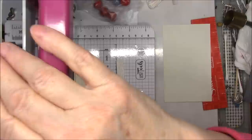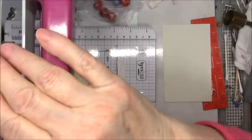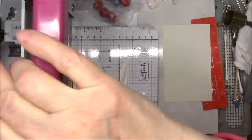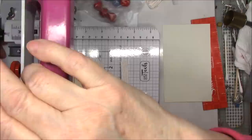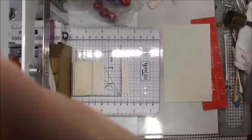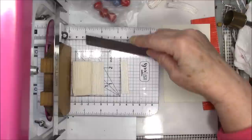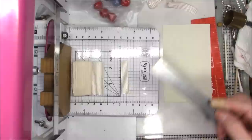And this is much easier than using a blade. And you can get even slices. And that last one I need to pull off. Now let me use my blade. Whatever you do, don't put your finger under this because it's very, very sharp if it happens to fall. Let me use my little kidney.